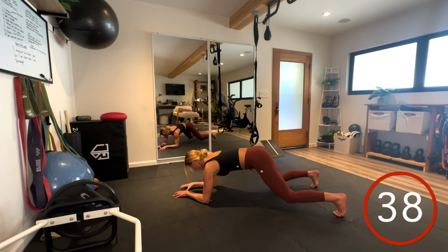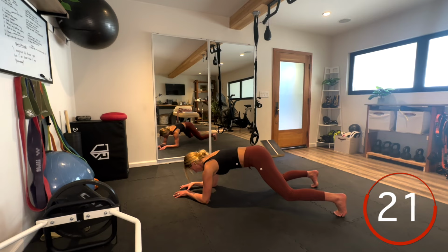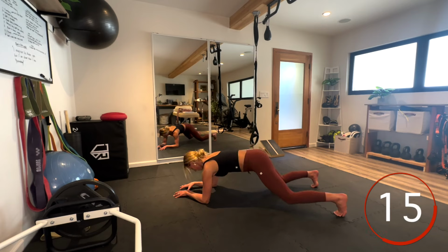What I notice is really important with this one is trying to keep your back straight and pulling everything in towards your core. So I'm pulling with my arms and my chest in, as well as my hips and my knees, all pulling in towards my belly button and core. You should really be feeling it in the core. It should fire right up. Good job, you guys. We're gonna go for another 15 seconds. Try and keep holding.